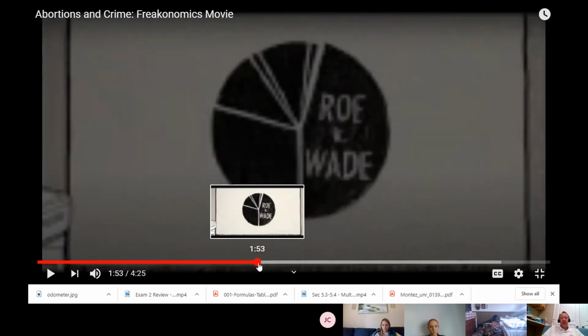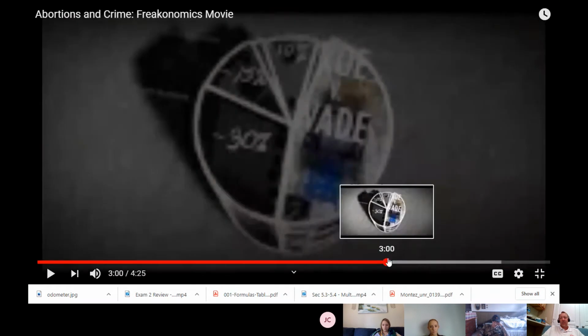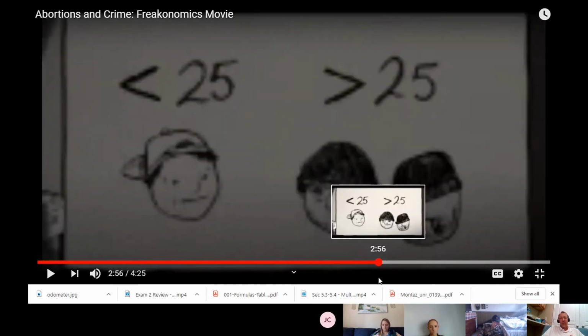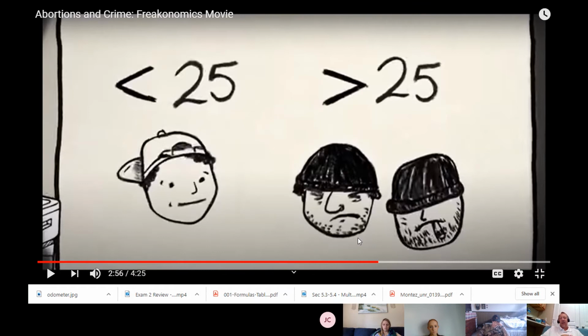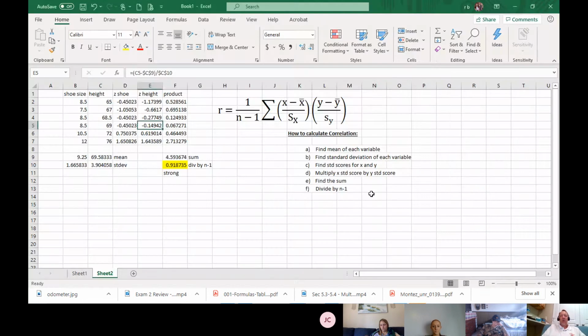So he has a hypothesis that when they legalized abortion with Roe versus Wade, that contributed to a decrease in crime. And so then he kind of gives some things here. I think the one main thing, yeah, this is it. He compared the country of Romania and the U.S. In the U.S., I think it was 1973 that they legalized abortion, and they saw a decrease in crime. Whereas in Romania, I think it was 1968, they made abortion illegal. And these are for men, because men are usually the crime problem. Men under age 25 in the U.S. didn't commit as much crime, but in Romania, men over 25 committed way more crime. And so basically it's a correlation that he did.